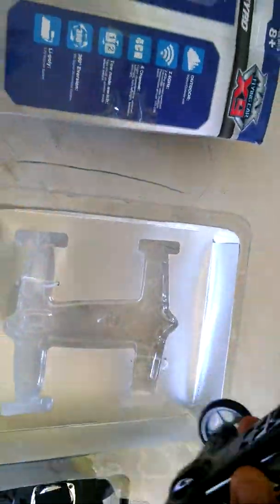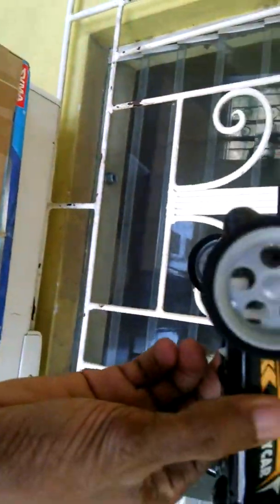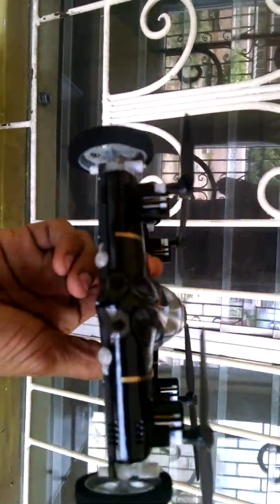Go ahead and take it out. I want you guys to go ahead and see this. Wow, this is pretty cool, man. I like this. It's a little bit smaller than what I expected, but it's actually a very nice size. And you know, this drone is more for the kids, of course, and even for the adults.